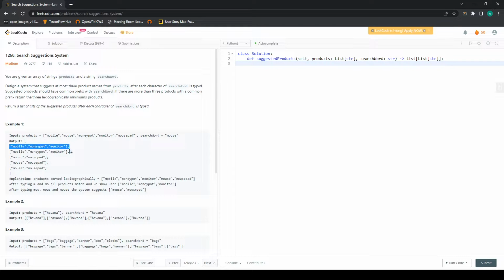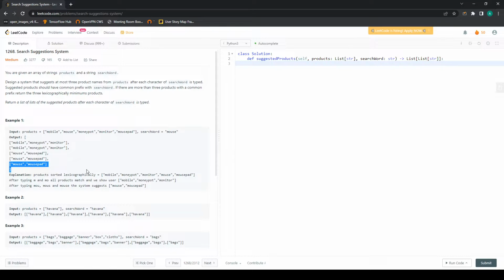So for example, the first one is the output after the user types M. The second row is after the user types MO, and then MOU, etc., until we don't find anything. And the other criterion is that if there are more than 3 products, we should only return the 3 products that are first lexicographically in the whole repository.